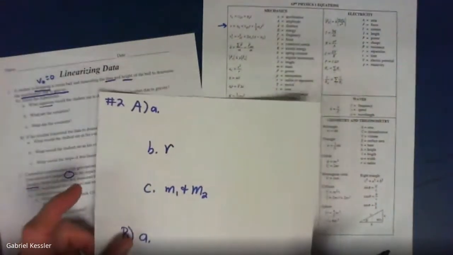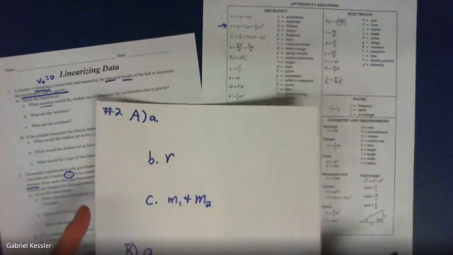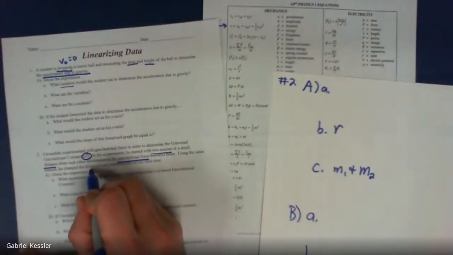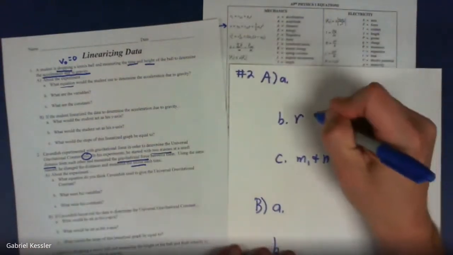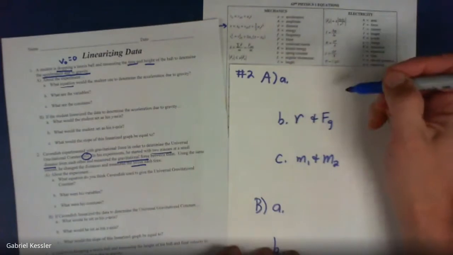The distances, now if you look at your equation, distance is actually measured in r. The reason for that, we'll talk about when we talk about gravity, but the distance r is one of our variables. All right, so keep going. Same masses, change the distances, and measured the forces. So he changed the distances. That makes that the independent variable. And then to see what happens to the forces, that makes that the dependent variable. All right, so the force of gravity that's being applied, that is the other thing that's changing. That's a variable.